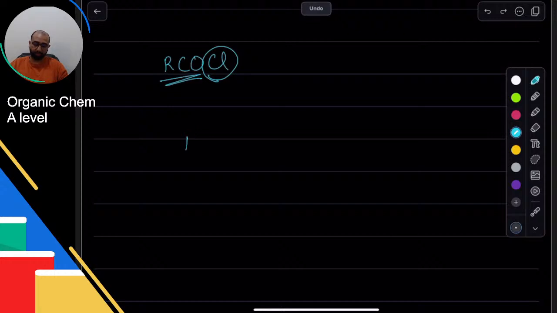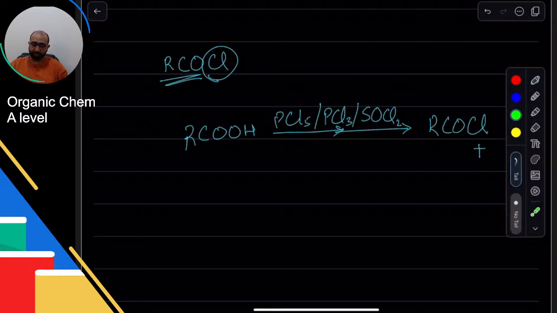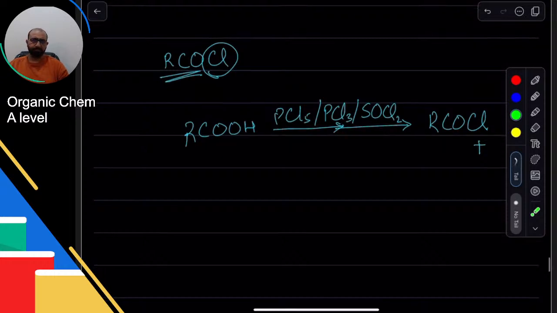I mean, if I had RCOOH, I could do many different reactions here. PCl5, PCl3, SOCl2, which is the cleanest method because it provides just gases. So I will get RCOCl plus some other product. Now what product I get depends on what I'm reacting it with. If I'm reacting with this or this or this, different products will form. So you can just go into AS chemistry and look into that. Okay, so for example, this provides SO2, okay, and this provides HCl and HOCl, and then this one. So it depends what you're getting. Okay. All right.